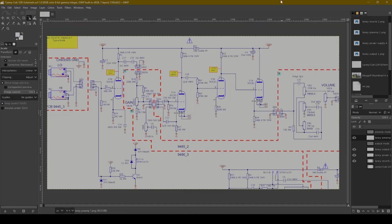All right, let's take a look at the schematic here. Now, I want to make you guys aware that I'm not 100% certain at this time if this schematic actually matches the Monoprice 15-watt tube amp that I have. We're going to figure that out more or less in a little bit after I open it up. But before I did that, I did a little bit of homework, and in Googling and looking at forum posts on the internet, it appeared that the internet consensus is that this Monoprice amp is more or less a clone of the Laney Cub 15 or 12? Laney Cub 12? Yeah, 12R.